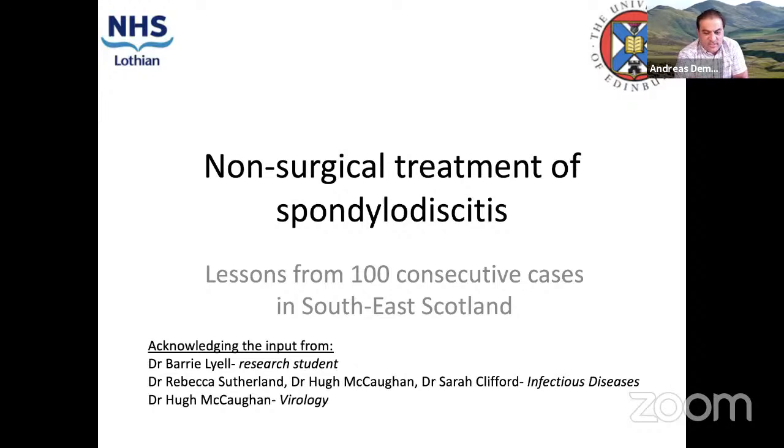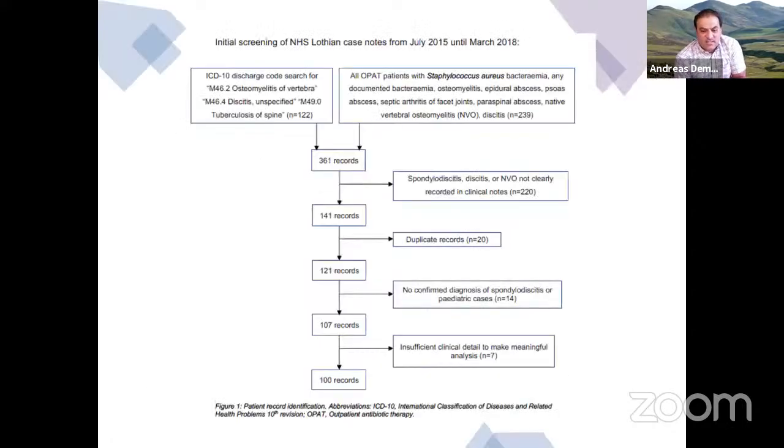And the beauty of this is that they are not biased towards or against surgical treatment, and they can be more liberally critical of any results. And this is the way we approach this. We chose a short period of time, less than 3 years. So it's a curiously large number of spontaneous discitis within this period. It was retrospective, and this is the way we identified the records.